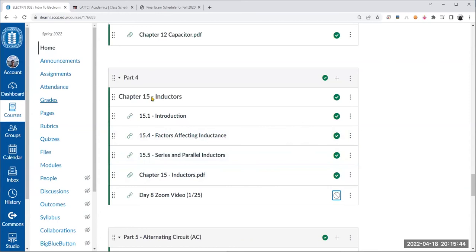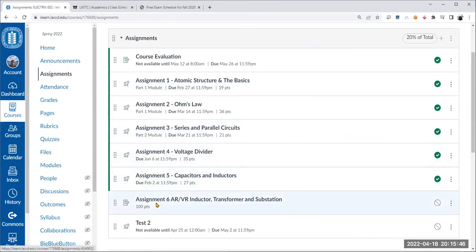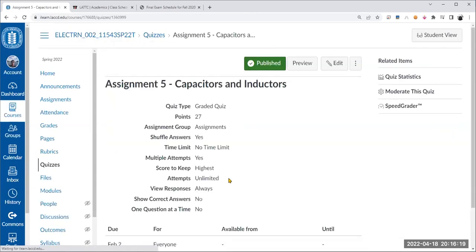Let me look at the assignments. Again, one extra assignment will be available. This one should be fun. It's using a 3D application to see a transformer in 3 dimensions. So for now, we should work on this one. Voltage divider should be completed. Today, we can work on, no, I take this back. We still need to cover inductors, so we can work on this.